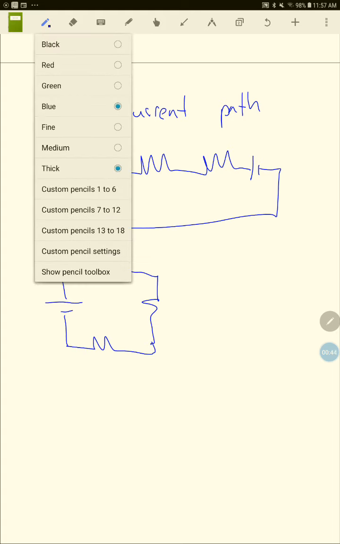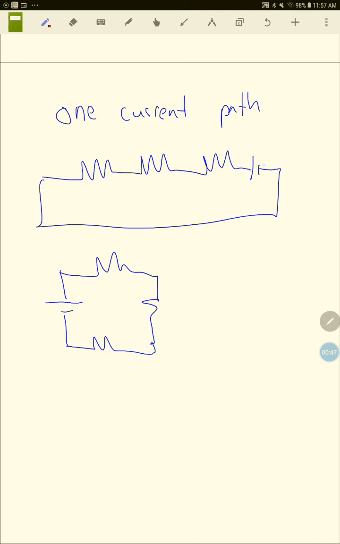If you can take your finger and start at one or the other end of the battery and draw a line through the circuit and pass through every resistor in the circuit before you get back to the opposite side of the battery, you have a series circuit. There is only one path in this circuit. Same thing down here. If we were leaving here and we were trying to get to the other side, we'd have to go through that resistor, we'd have to go through that resistor, we'd have to go through that resistor, and we'd end back up at the beginning. That is the key definition of a series circuit.